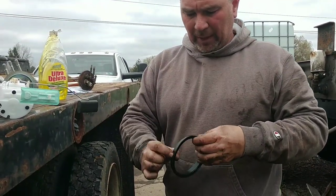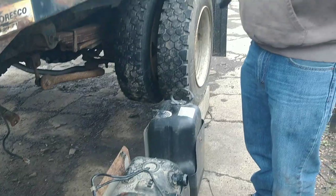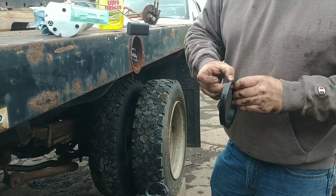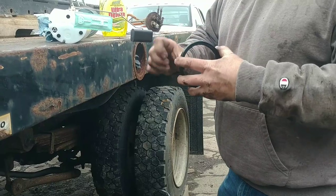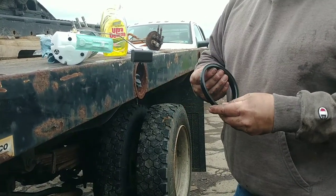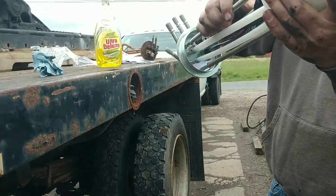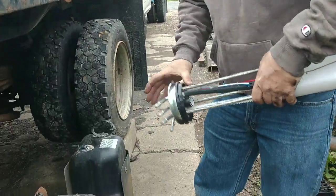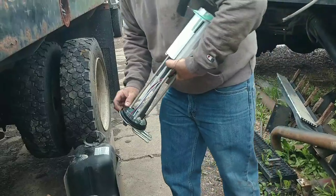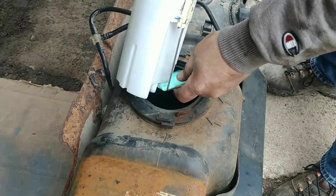This O-ring — this little rubber gasket — goes down in here and it's rubber against rubber. So we're going to put a little soap on it to make it easier to get in there. I'll put some on this side too because it goes on that ring. It's not really a nice smooth rubber seal — it's kind of coarse. There's an indexing mark here, and you've already cleaned this out.